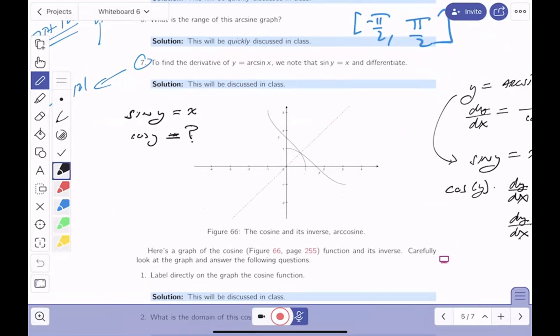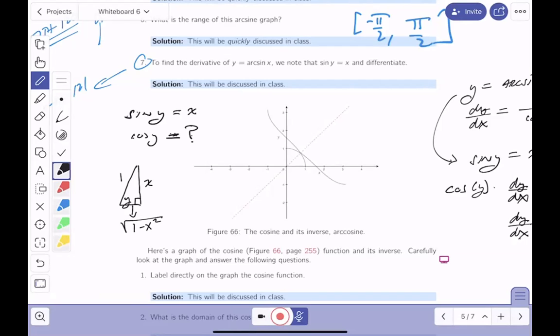I don't know. I want to find it out. So what I'm going to do over here is talk about what the angle is. Y is the angle. I've got to figure this out, thinking back to what I did in Math 120. The teachers might have said, do a right triangle, but we need to talk about it more in detail. What's the angle y? What's the ratio? Well, sine is going to be x over 1, right? What's the side going to be? Well, the Pythagorean theorem says it's the square root of 1 minus x squared.